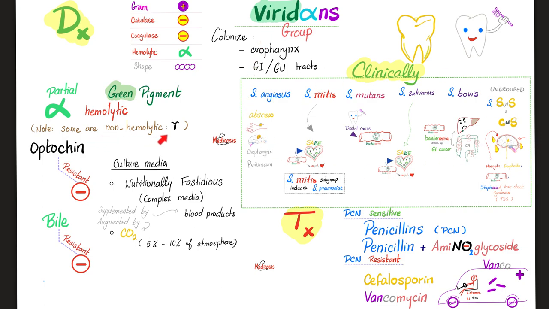By the way, some of these can give you no hemolysis, so gamma hemolytic. Let me add optocin antibiotic. Well, it's not gonna kill the bacteria. Let me add bile. It's not gonna kill the bacteria. They are resistant to optocin and resistant to bile. What kind of culture media do they prefer? Nutritionally fastidious, complex media. Supplemented by and augmented by blood products. Augmented by carbon dioxide. How much carbon dioxide is there in the atmosphere? Percentage-wise, it's about 0.04% or something like that. See this? See how tiny this is? You'll increase this a lot. 5% to 10% and you put this in the medium.